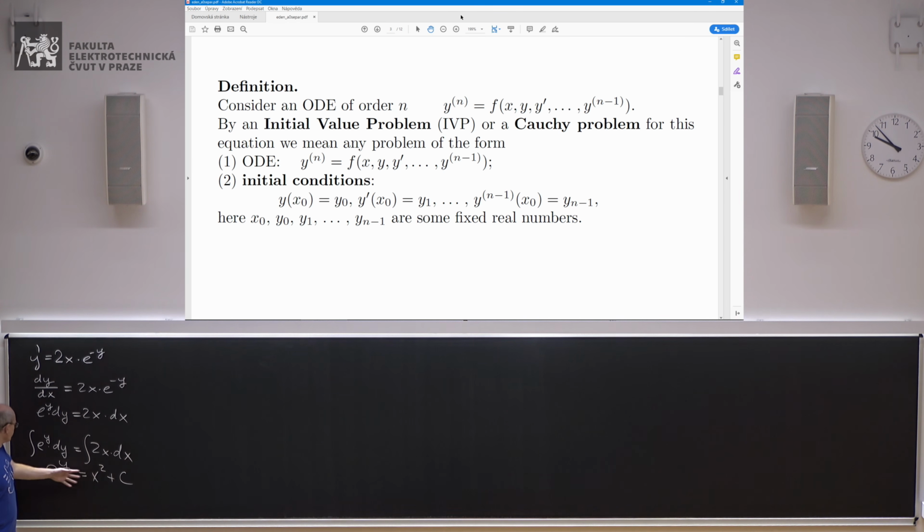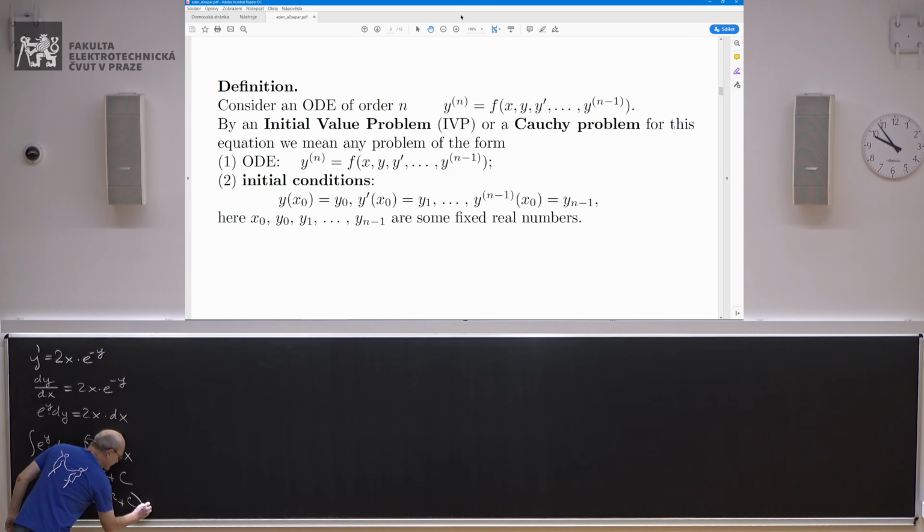Is that it? Well, what am I looking for? I'm looking for the function y. For the unknown function y, I can get it from here if I take logarithm of each side. I have to take logarithm of the complete side. That's another of the rules for handling equalities. I apply logarithm here, and I just get y. And I apply logarithm here to the whole right-hand side, and I get this. Is it a function? Yeah, it's a function. Does it solve my equation? Well, I don't know. So what I do, I take this formula and put it here. I played with it a bit, I did it at home, and it worked out. So this is actually a solution.